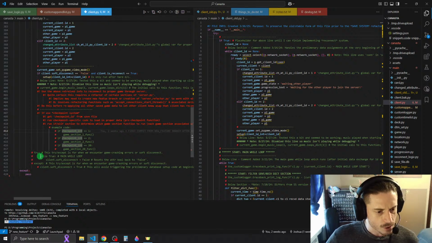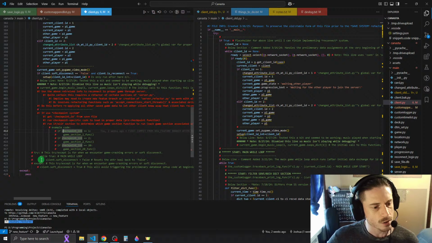We have to insert it into the proper section here. Let's see, we have the try acceptance will remain, counter game crashing errors or soft disconnect. And then we have while true, which is the main while loop.